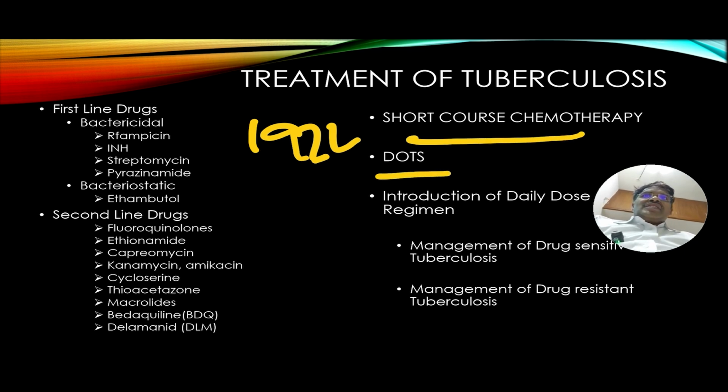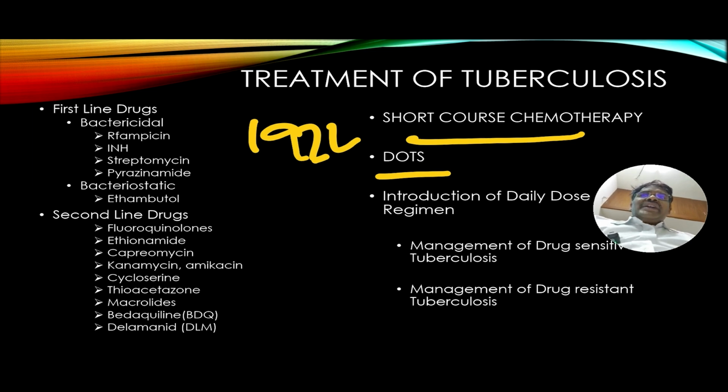Now DOTS. DOTS was introduced later. This is supposed to be the most effective program. On a program basis, the DOTS strategy is very effective. Directly observed treatment short course. The patient should take the drugs in the presence of a health worker in the intensive phase. In the continuation phase, the patient is issued the medicine for 1 week in a multi-blister combi pack. The patient has to bring back the empty pack to get the next dose.